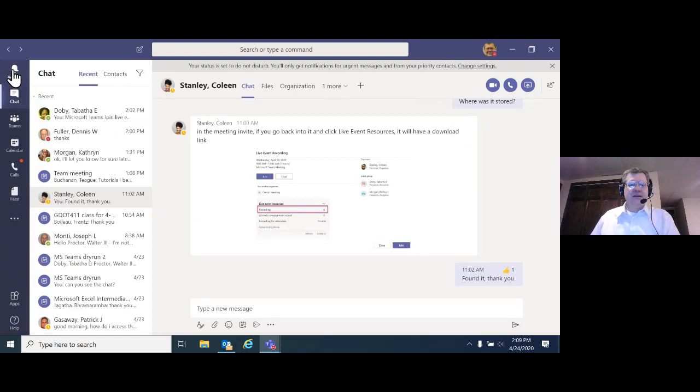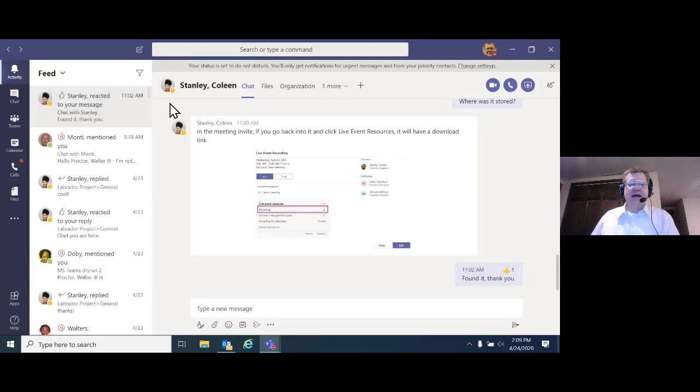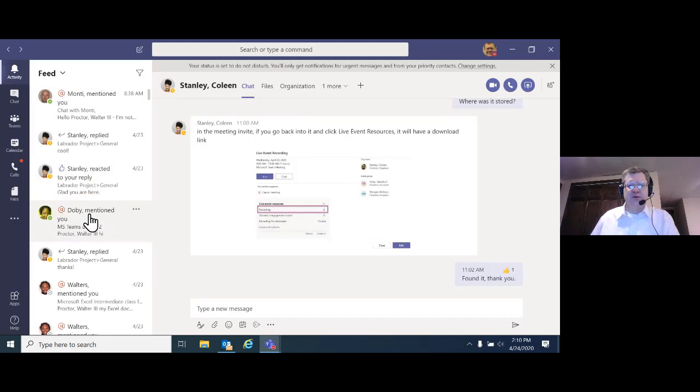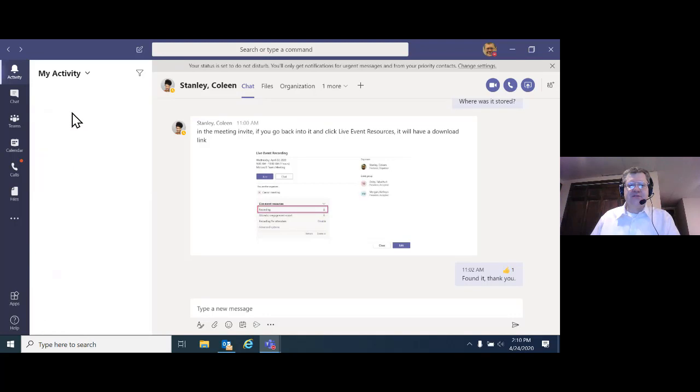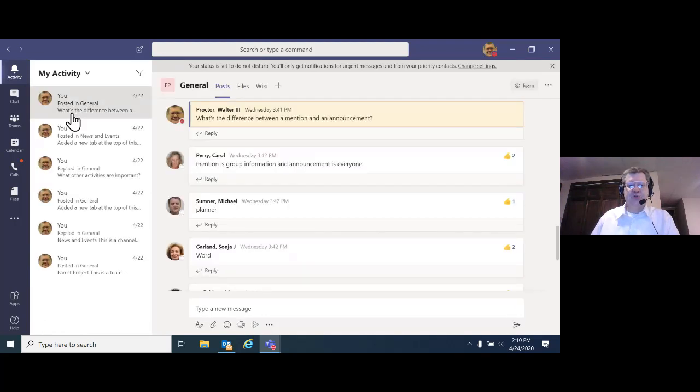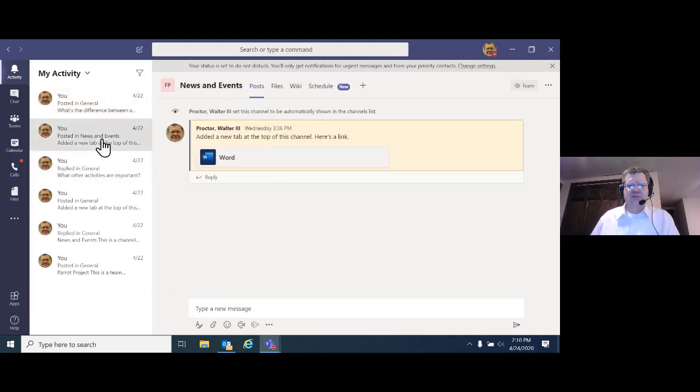The first activity on the left-hand side, the tab, is your activity bell, and this shows you most of your activities that have been happening recently in Teams. This might have been where you've been mentioned, where someone's reacted to your message, or you've had different conversations that are going back and forth between you and another person. You can also change your feed to look at your different activities, and this will show you where you can view the different recent activities you've had within the past few days and check your communications. By clicking on them, they will go and select those options, making it very easy for you to find them.